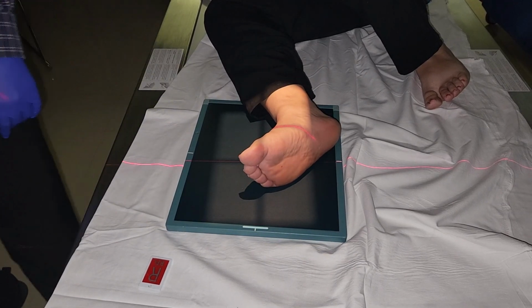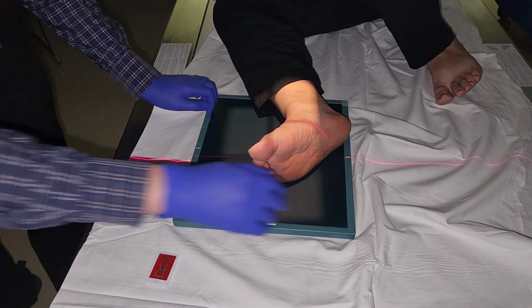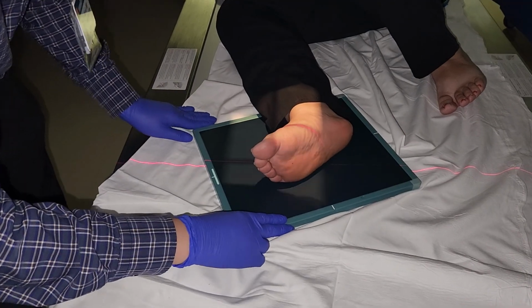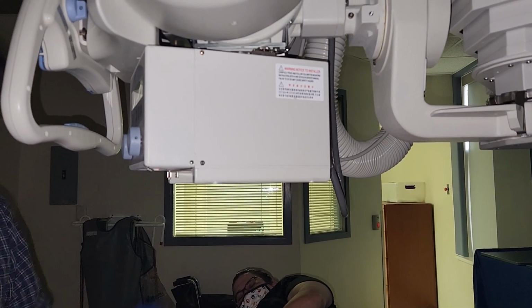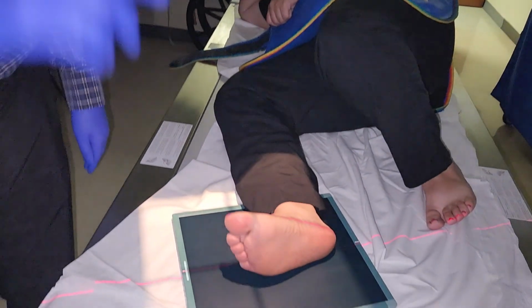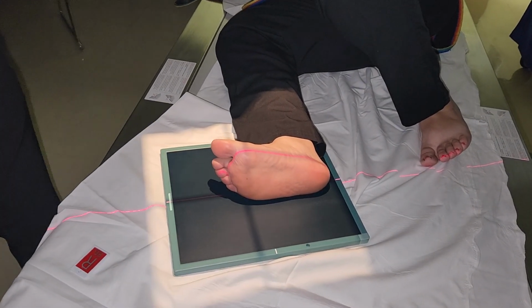All right, so slide this up. This time, once again, long axis of the foot, we'll turn our cassette to match the long axis. All right, so lift up. Great. Now, something else that we need to make sure to do here is to dorsiflex the foot. What do we mean by dorsiflex? Bring the foot and toes up. Good, very good.